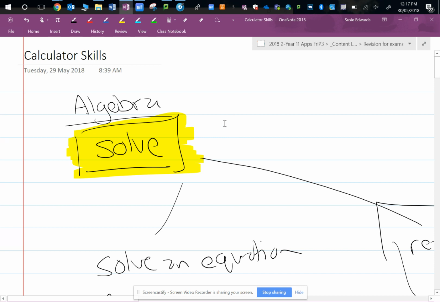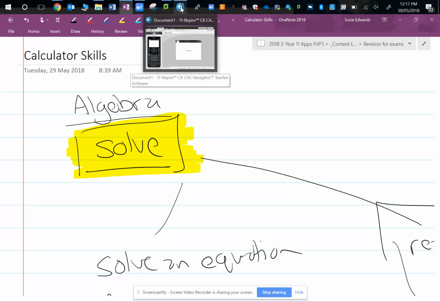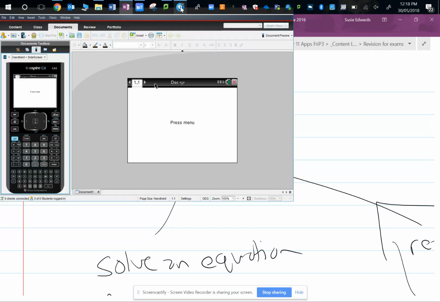Use it in, but we also use it in measurement. And we also use it in pretty much everything, and you will need solve in Year 12. Okay, it's probably the button you're going to use the most. So what it is, it's telling your calculator to solve an equation. So there's two different ways. We're going to start with it as being solve an equation. There's a different method as well, which is about rearranging an equation.